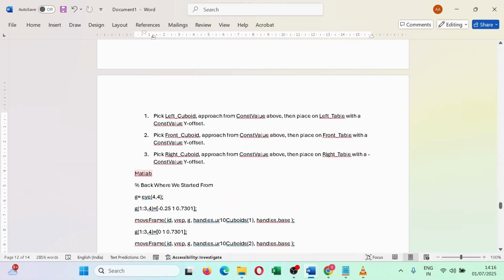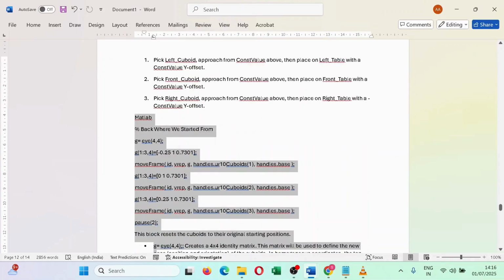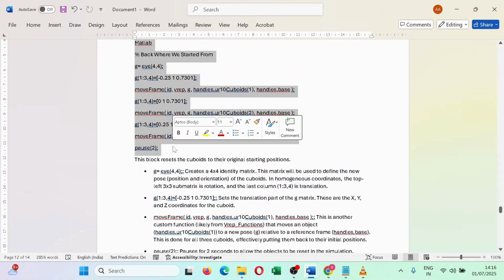Now coming to this, this block resets the cuboids to their original starting positions, meaning once we pick and place it, this helps the cuboids regain their original starting positions.